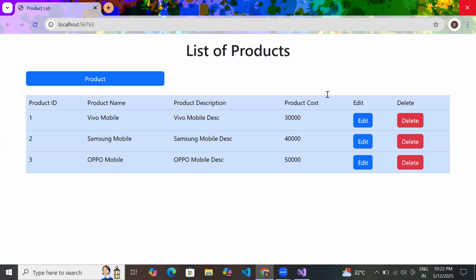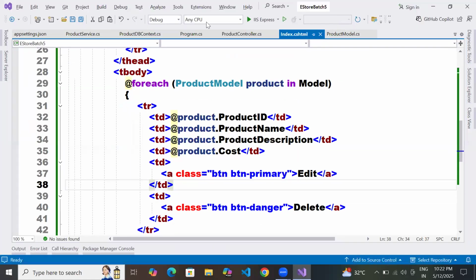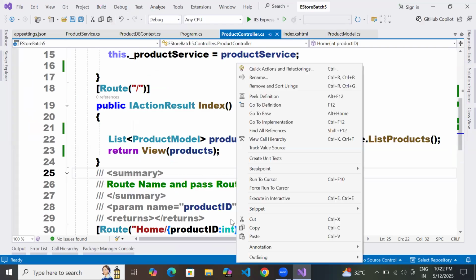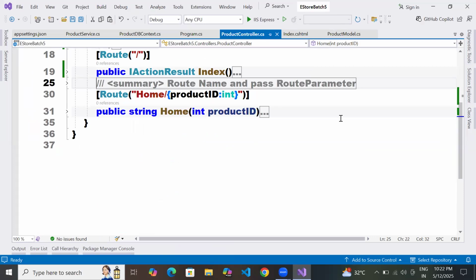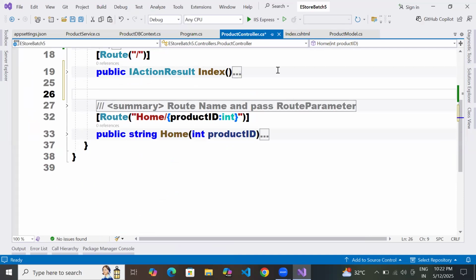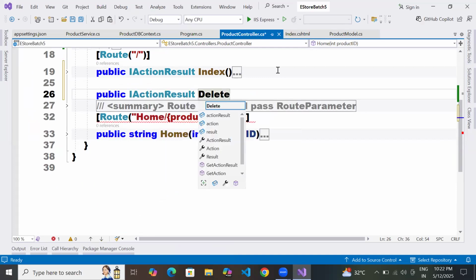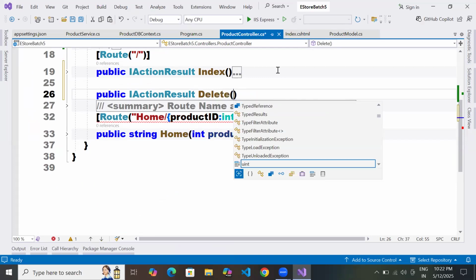To do the delete functionality, go to your product controller. Listen carefully. Go to your product controller. Under the index action method, public IActionResult Delete, into product.